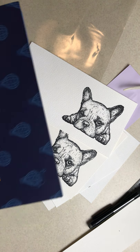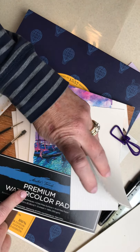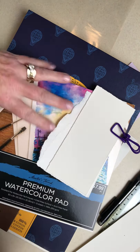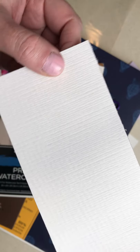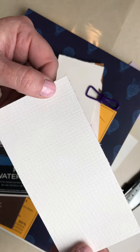So, the girls are getting them on like the Master's Touch from Hobby Lobby Premium Watercolor Pad. Now this one's different. This is the regular pad. The regular pad has these lines through it. Doesn't matter which direction you look, it's got those lines, and I did not make those lines. Some people like those, some people don't.